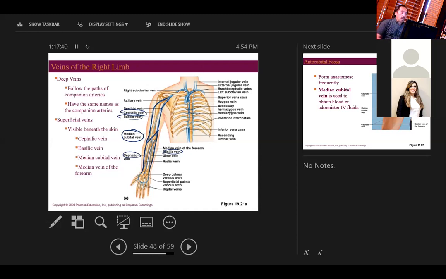Okay, so that is actually in the middle of the median cubital fossa. There's another one that branches off here in the middle between the two, and that's going to be the median vein of the forearm. Okay, remember, superficial veins are only seen on veins; they're not seen in arteries, and that's the reason why they're unique on the vein.